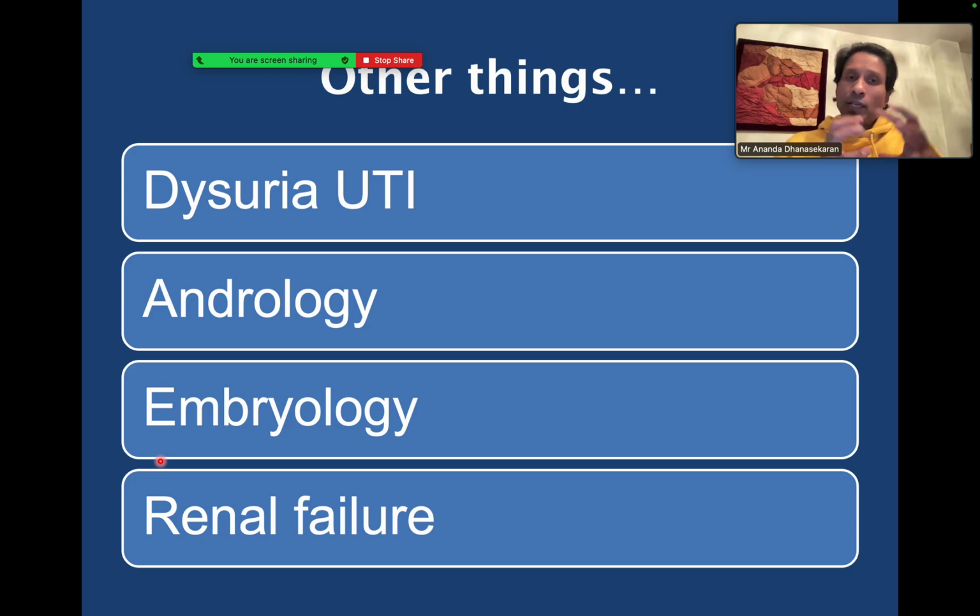Renal failure is two-pronged. It may be a nephrological topic where the renal failure is purely due to the kidney, where the cortical function is compromised, or it can be for urological reasons like urinary retention, and stones can cause renal failure. As I said, if there is a cancer, we have to remove one kidney, and if the other kidney is not good, that can result in renal failure, etc. So these are the other common topics I wish you to know in due course.